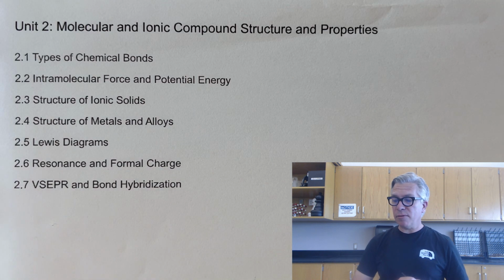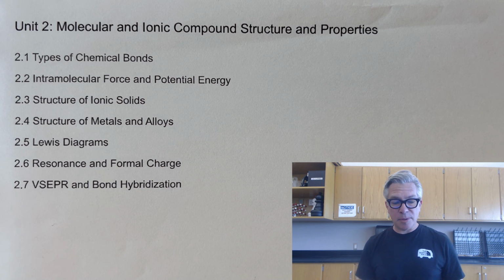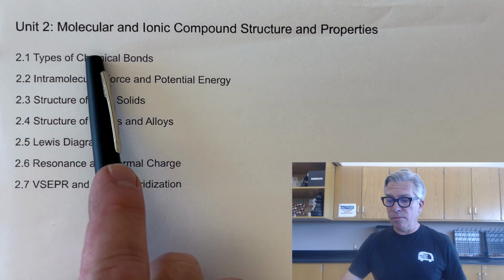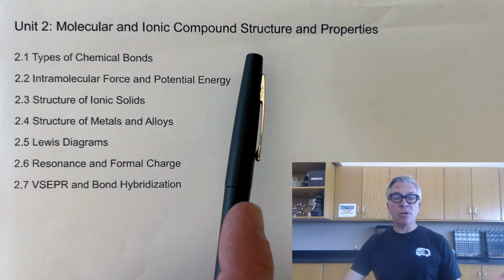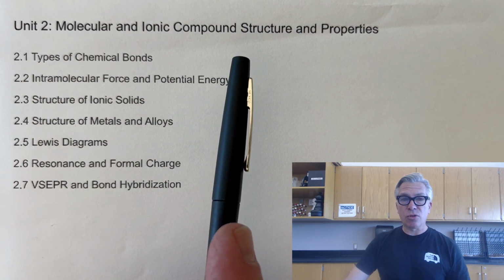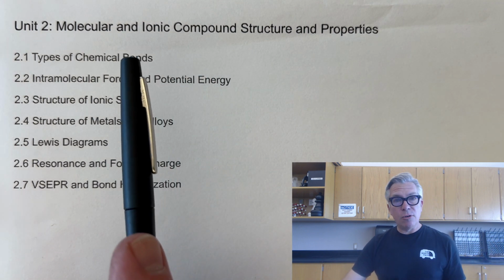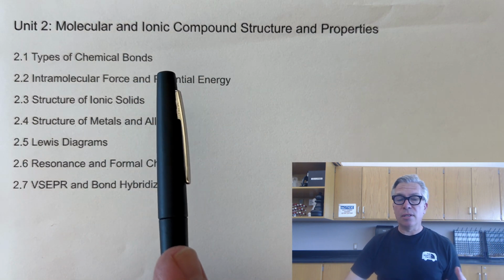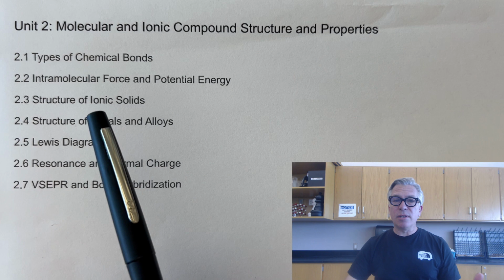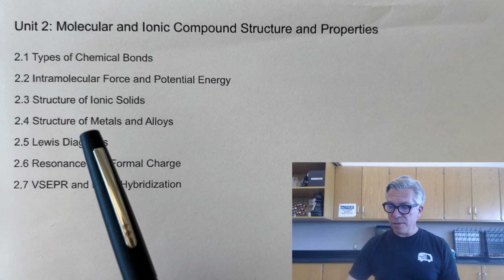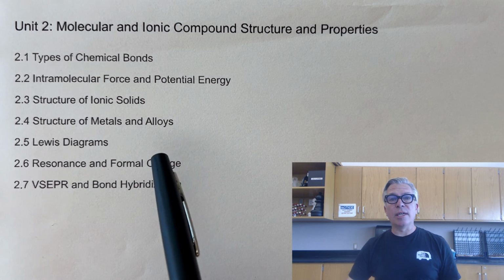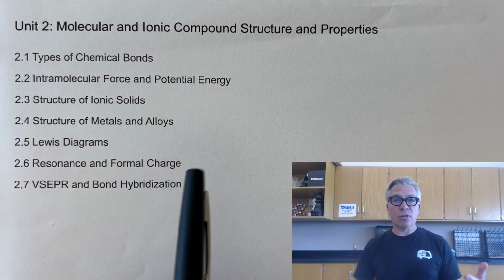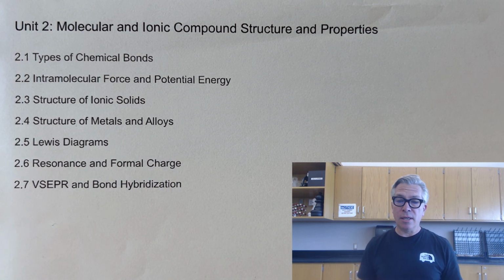Today, we are studying for the AP Chemistry exam, and specifically, we're looking at Unit 2, Molecular and Ionic Compound Structure and Properties. Back in Unit 1, we spent some time learning about atomic structure and isotopes and electron configurations and periodicity, about basically everything we need to know about the single atoms themselves and where they're located on the periodic table. Here we start looking at the atoms and how they start joining together to form chemical bonds.